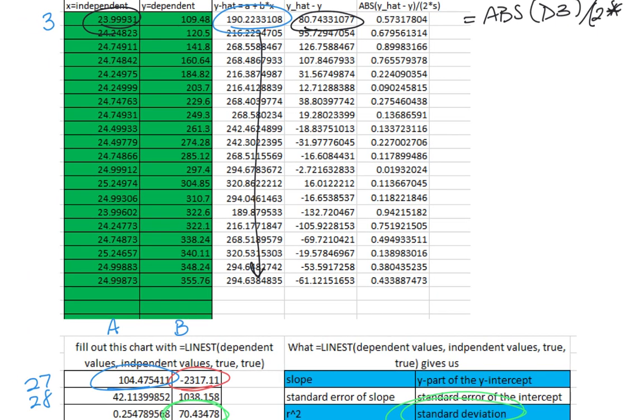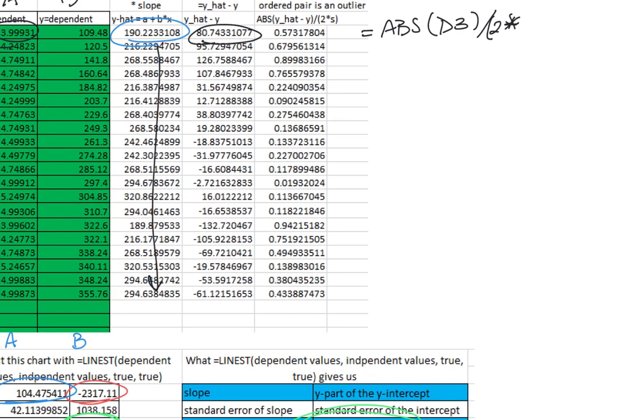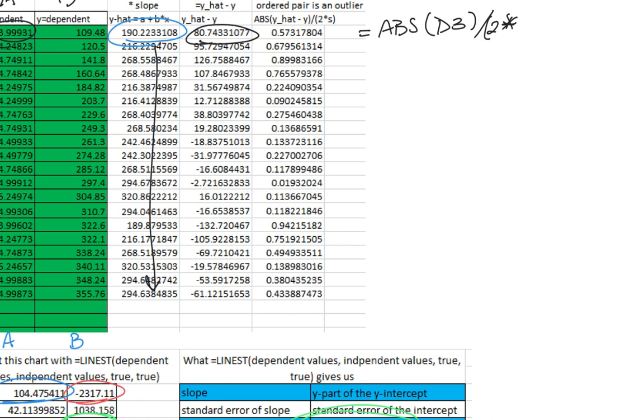For my cell, for the sake of argument, we're going to call that 29. So I'm going to do, are you ready for this? A dollar symbol. And it is in B, and then a dollar symbol. And mine happened to be, for the sake of argument, 29. And what'll happen then is when I pull this all the way down, it's going to always pull that cell, which is where my B29 is, which is where my standard deviation is.